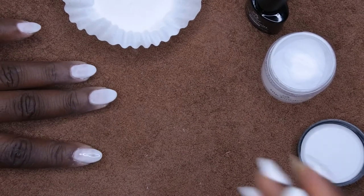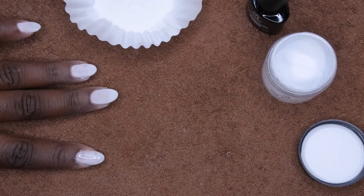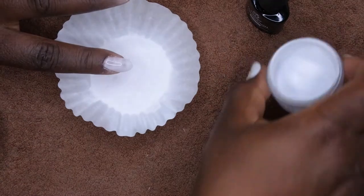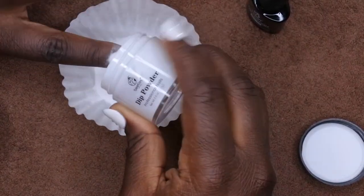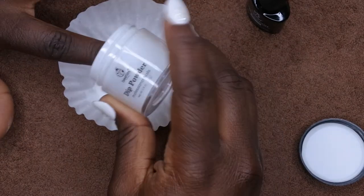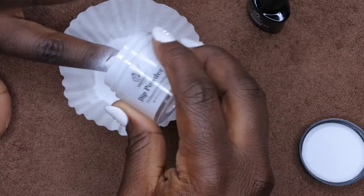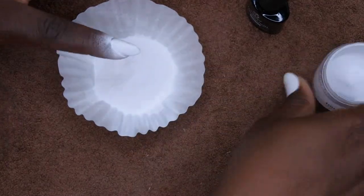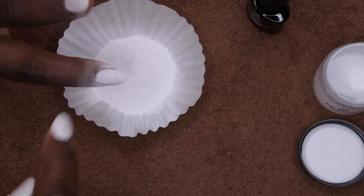It's kind of like my new go-to, and it's giving me a newfound way to use my dip powders, because I had purchased some and didn't quite know how I was going to use them, because some of my dip liquids got all messed up. Some of them were shut closed, some of them are all goopy now. And so yeah, I really didn't want to buy any more dip liquids, to be honest.